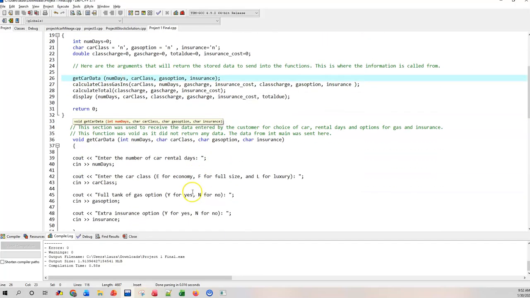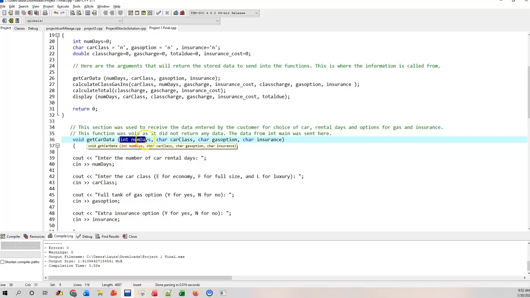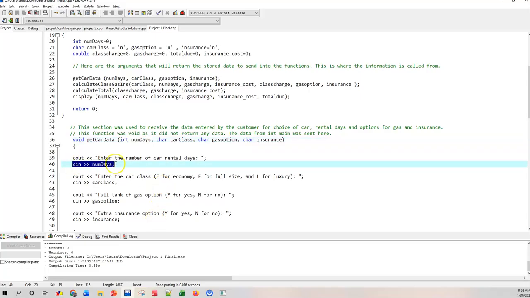Goes down into the function. These are called value parameters, which means you're just taking the value and bringing the value down to the function. And so when the user inputs the number of days, like I put in a 1, it does not go back up to main. The two do not communicate with one another. That is main and the function. So I'll show you what I mean kind of in a visual. I know the drawing in a video is terrible, but I'm going to do my best here.